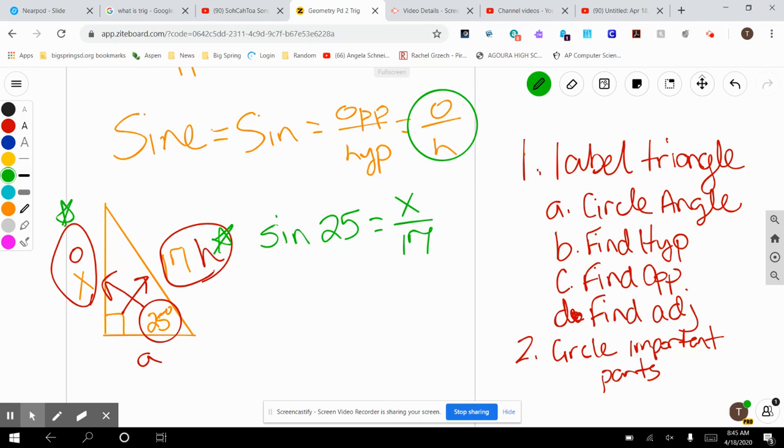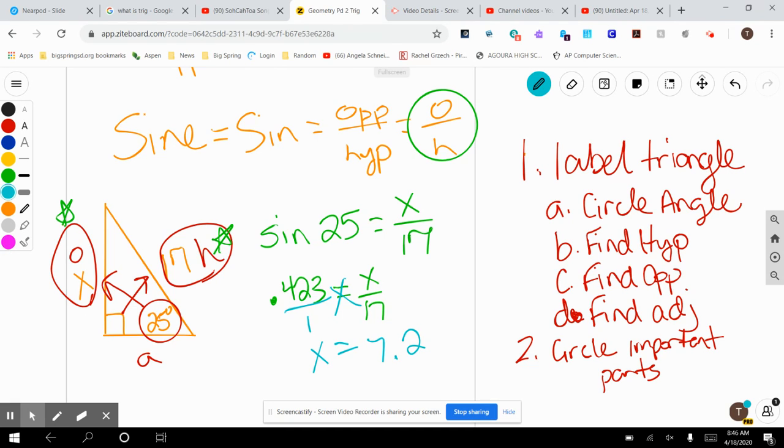So the sine of 25, and I'm going to round this to 3 decimals, I get 0.423. Okay, and all I did was type in sine 25. Actually, I have my phone right now, so I hit 25 and then I hit the sine button. And that equals x over 17. Okay, so what I do now is I put this over 1 and I cross multiply. Okay, so I get x equals, and I do 0.423 times 17, and that gives me 7.2. And I can leave my final answer in 1 decimal, but then the middle should always be 3 decimals.